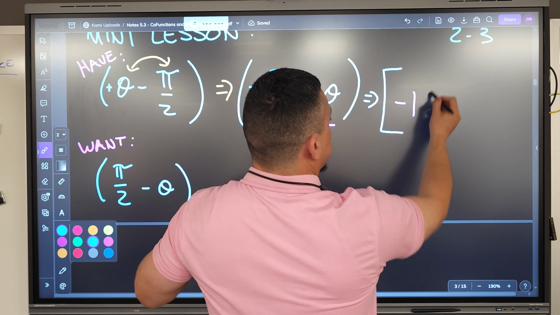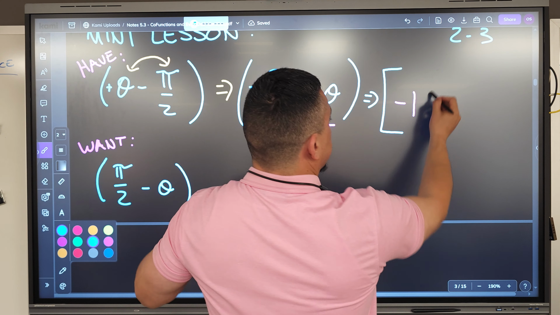But notice now, okay, here's the important part. Isn't this this? Yes. That's how you fix it. Okay, that's how you make it look the same. Next, I'll show you how to get rid of that -1. But for right now, we just made it match. Is that okay? Yeah. Okay, that's the part students said was hard. So that's why I did it separate. So let's go back to this one.